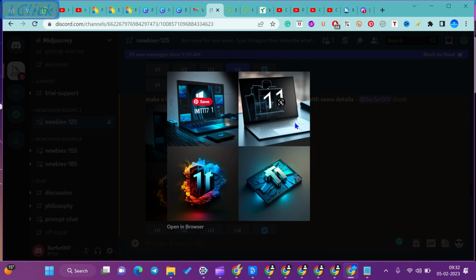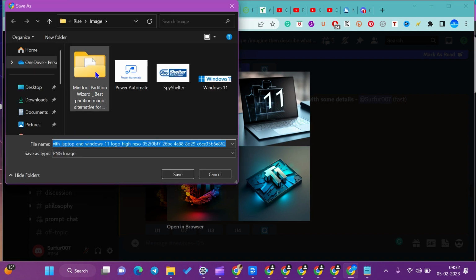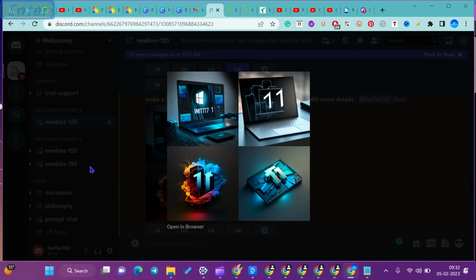Now, as per the input, Midjourney has provided us with the art given on the screen. Now, as you can see, we are going to download the images provided by Midjourney on our PC.